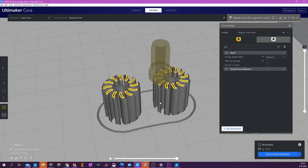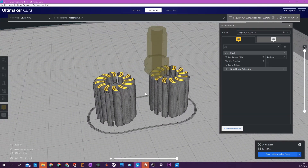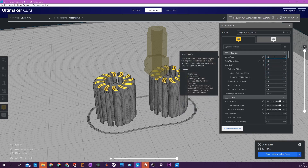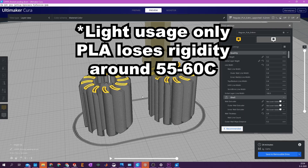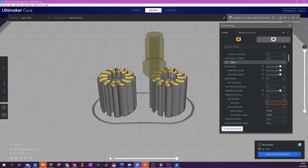Just use the skirt and don't use any raft, because it's impossible to clean up for this model. For the rest: 100% infill, nozzle around 200–205 degrees for PLA. The layer height should be set quite high — coarser — because you want maximum layer adhesion, and more layers means more chances for parts to break off. Ideally you'd print this from nylon, PETG, or ABS because they're much stronger, but for regular use PLA sanding drum attachments are just fine. Now we're going to move to the printer, print a couple of these, then test fit and demonstrate them.